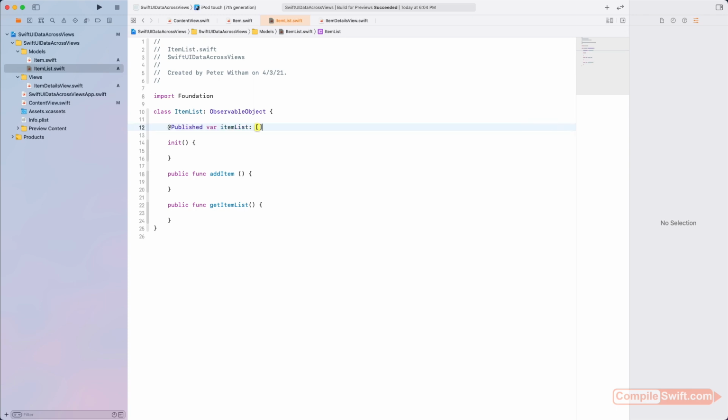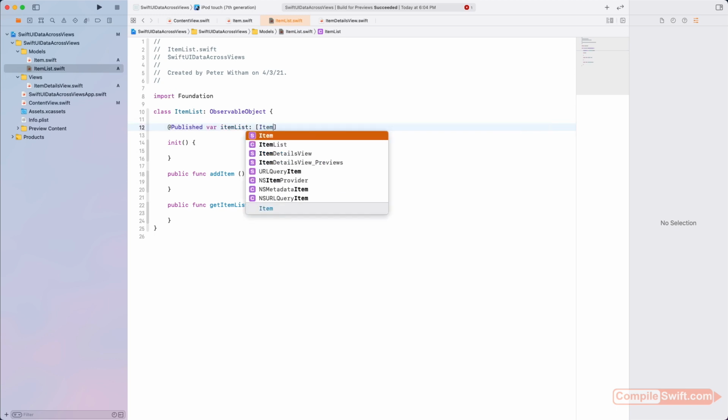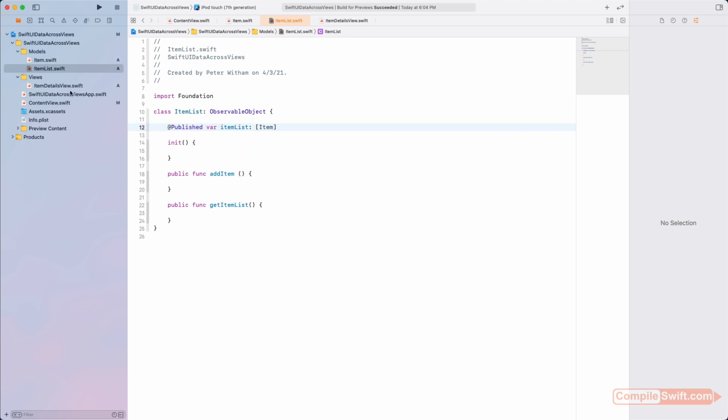So we need to tell it the type. I don't really want to rely on type inference in here in SwiftUI. I want to make sure that this is explicit so it helps me as I debug it. Well, what it's going to be is an array of the item that we created here. It's an array of the items, so it's going to be of type Item, that struct that we created up here a minute ago. Now, I'm just going to initialize it to an empty array for now.